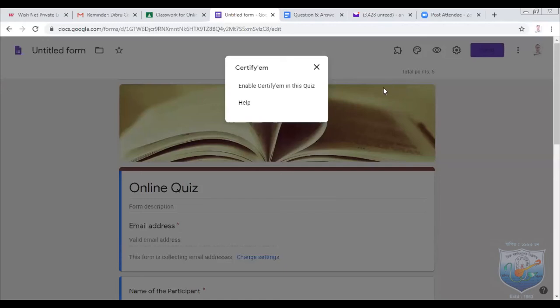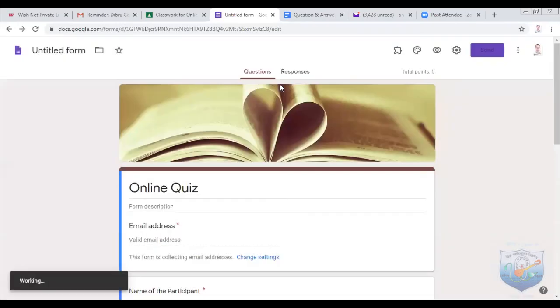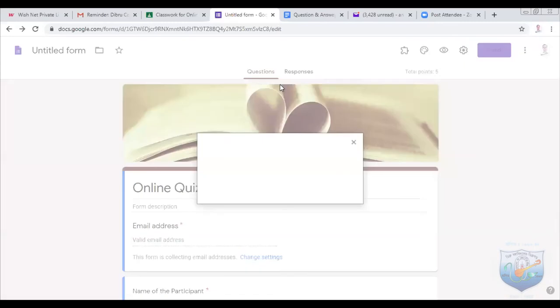If you refresh it, automatically things will come in place. And you will get this enable Certify M in this quiz. So this is the quiz I have created. I want to enable this Certify M in this quiz. Now it is saying Certify M is now enabled for use in this case. So get started.